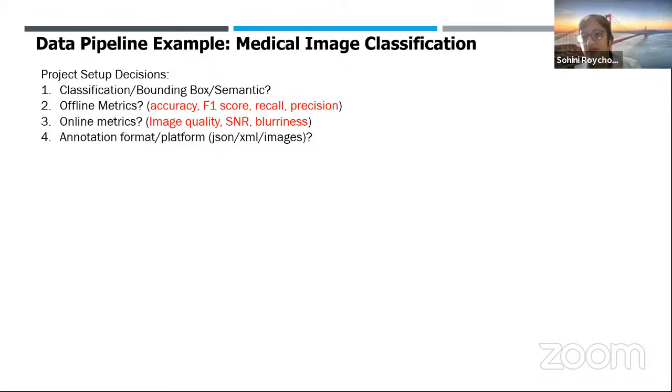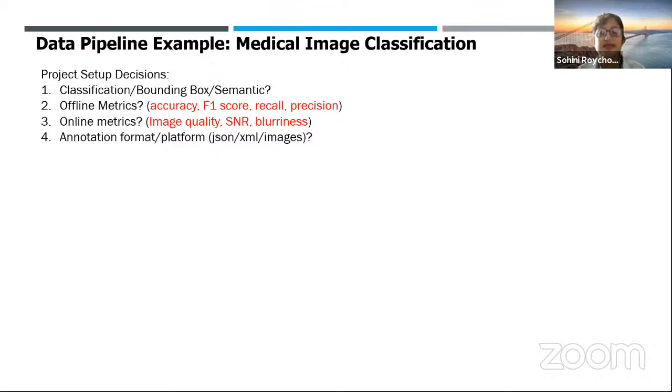So ideally, this is a classification task. But you can also look at it from a bounding box perspective. So if you have an image, you can also put a bounding box around the regions of interest, or you could do semantic segmentation. So most of the existing research has actually shown that in order to do the best classification, the best method is actually semantic segmentation. Because in that case, even if you are detecting a few regions of interest, you have a high confidence that this image has lesions or not, or this image has pathology or not. So the best way to classify is actually doing semantic segmentation.